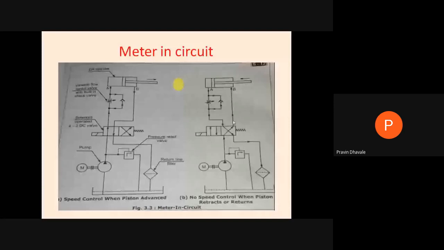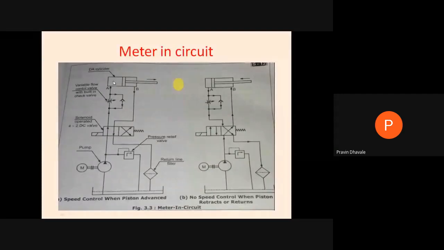This is a diagram for the meter in circuit. Here, in meter in circuit, we are providing this variable flow control valve with a check valve. This is a built-in check valve, as we say. Variable flow control valve with a built-in check valve is mounted at the inlet side of this cylinder.